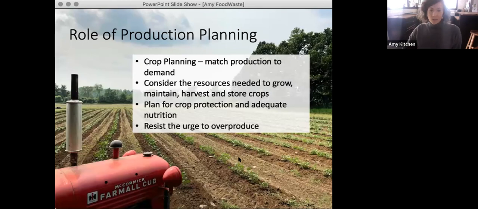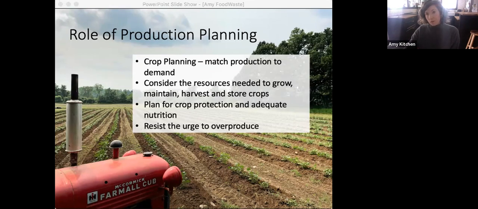Okay, so for us, minimizing waste always starts before the seeds are ordered and the crops are planted. We tend to end every season while most of our seasonal staff are still working with us by having an all-staff review meeting where we talk about each crop. This often leads to discussions about what we need more of and what we need less of. Then we take that information as the crop managers or field managers, and we work that into our crop plans for the next year.